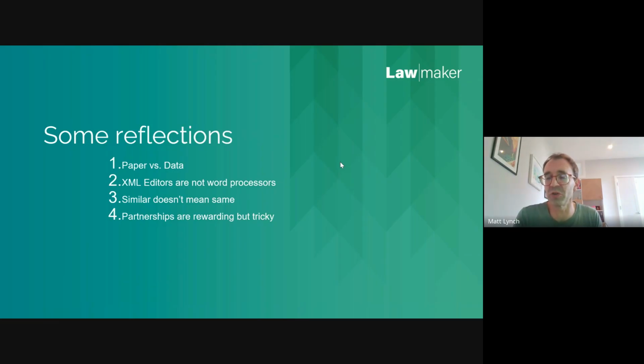So we built a tool that in some ways apes the way that word processors work, but at the same time the underlying model is so fundamentally different that I still wonder sometimes if we missed a trick there, or we still have to think a little bit harder about how do we bring people across from using word processors to using more structured authoring environments.